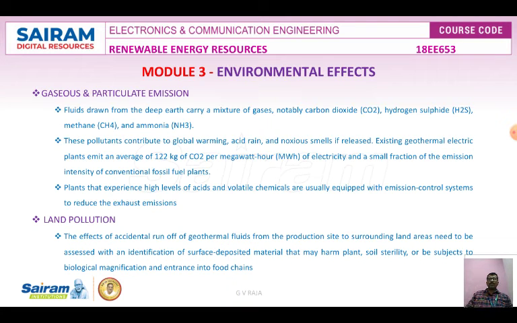In the vapor dominated system, any leakage in the vapor will cause some pollution also. In a water dominated geothermal system, the effect of an accident will be reduced. But if any fluids are added, then some kind of harmful effect will be there for the plant, or soil sterility, or biological magnification through the food chain process.